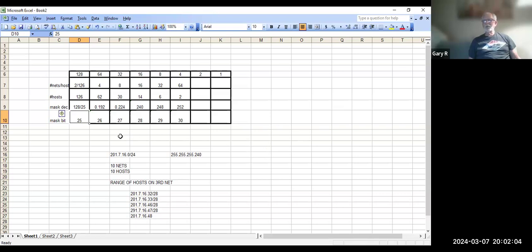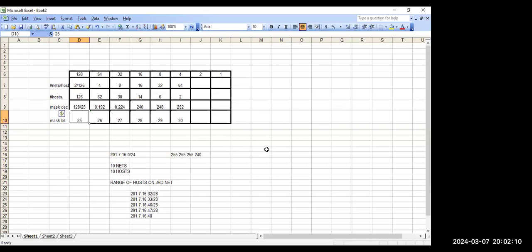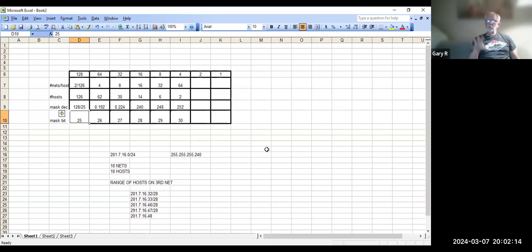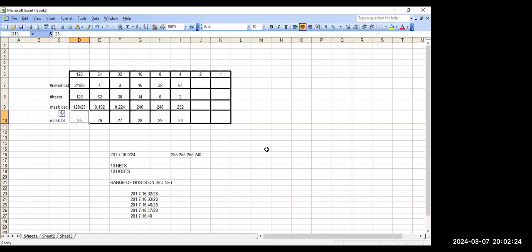The way that I do that is I know that 2 to the 8th power is 256, and then I just double it 4 more times. Well, that's fine. Yeah, that works too. Yeah, so that's what I'm saying, once you see the relationships here, because you're not only going to have to subnet class C, you're going to have to subnet class B as well.